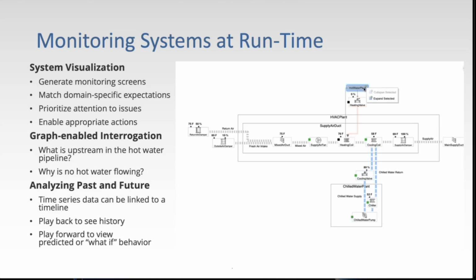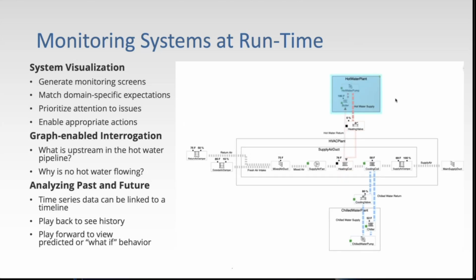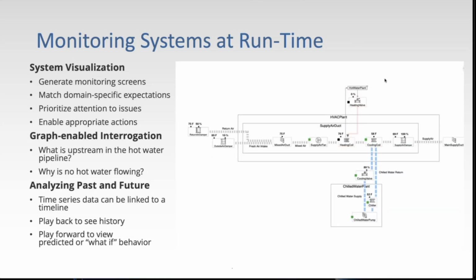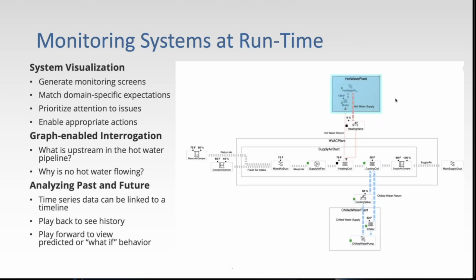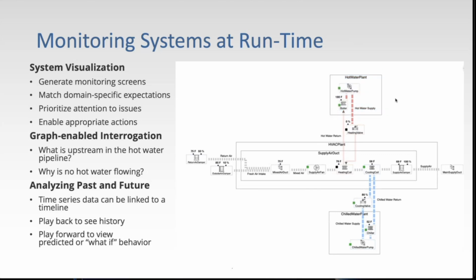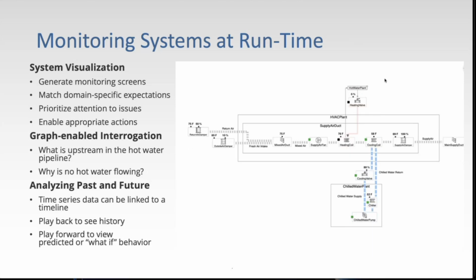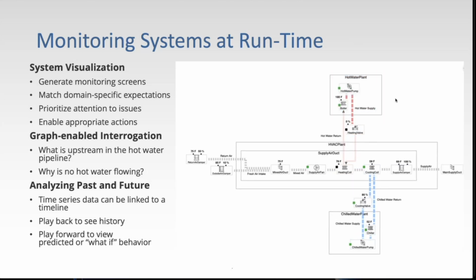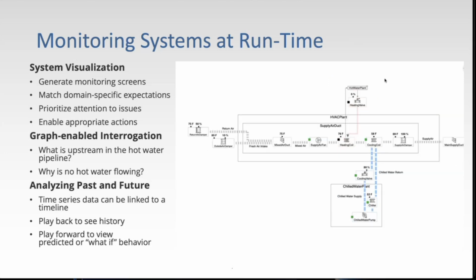And typically in systems like this one, all such diagrams for monitoring a system are manually produced for each individual unit that's been installed in a building. You can imagine that that can get very time-consuming and complicated and expensive. And it can actually be quite a large part of the expense of installing new systems in new buildings. So by enabling this kind of thing with graphs, we're really taking a lot of cost out of the installation process. We're making a system much more maintainable, because if you change something in the model, then the diagrams will automatically be changed as well.